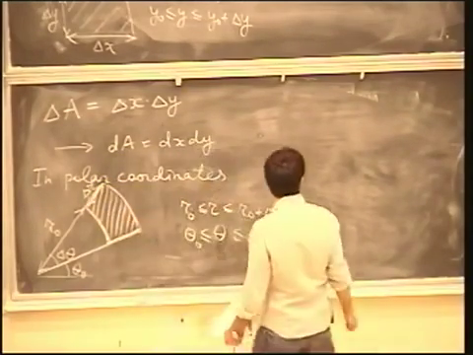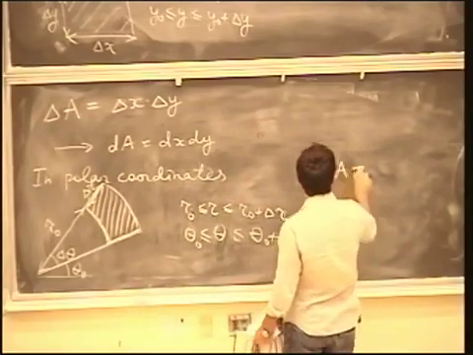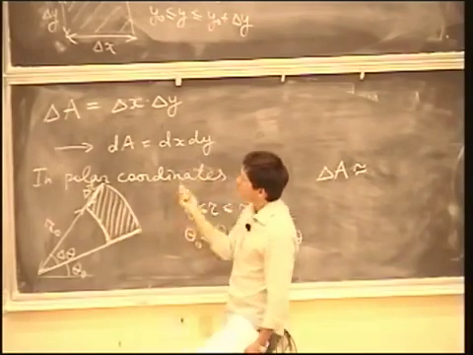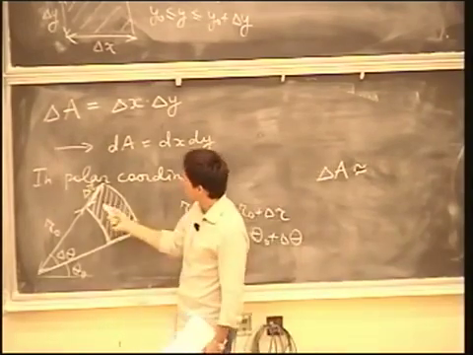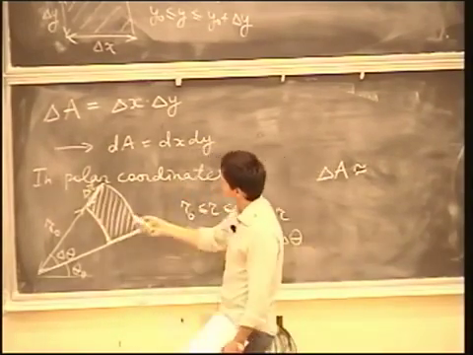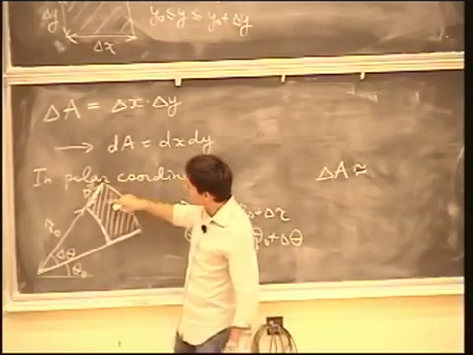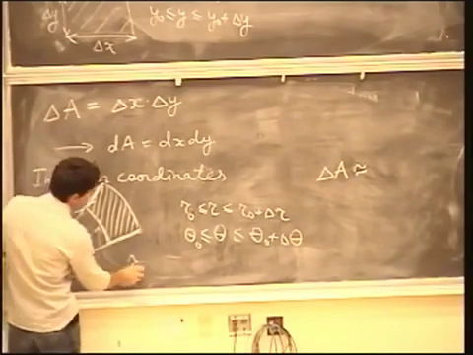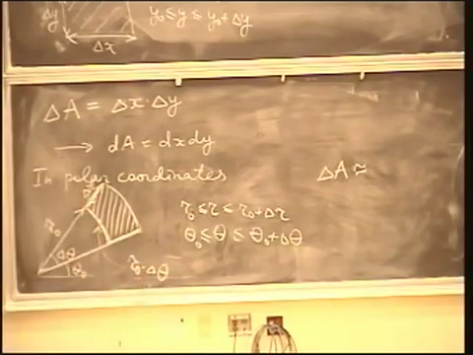So what's the area of this? The area of this one, actually we cannot, I mean, we can, but it will be different. It's not so simple to calculate and give the exact answer, but because we're going to take a limit anyway, eventually, we only need a good approximation to this. And what's a good approximation? We can think that when delta r and delta theta are very small, this will look like a rectangle with the size delta r, and what's the other side? Well, this actually has length r0 times delta theta. Right? The segment of a circle of radius r0 confined within the angle delta theta is given by this formula, r0 times delta theta.